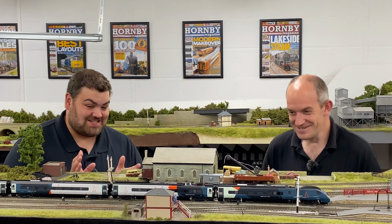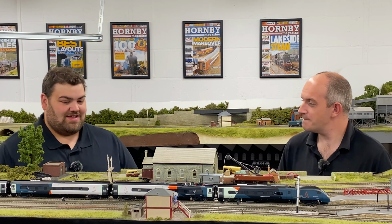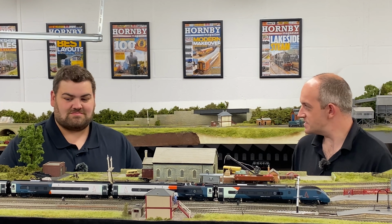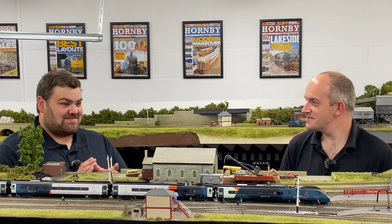But going back to the tilting, it's actually a very simple mechanism. It's just a sort of plastic triangle on some of the bogies, and it actually works very well. It's very effective. And I really like seeing this snaking through the diversion route behind us there. I'm annoyed how satisfying it is to watch it.